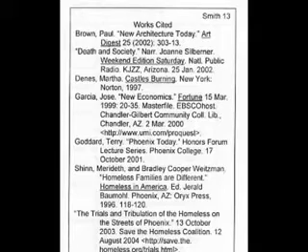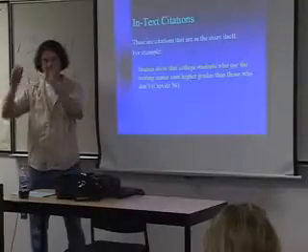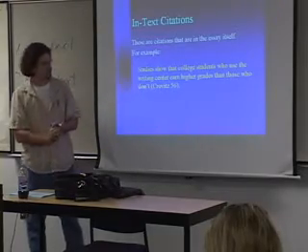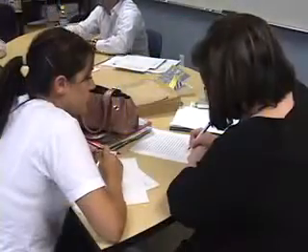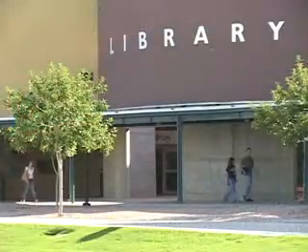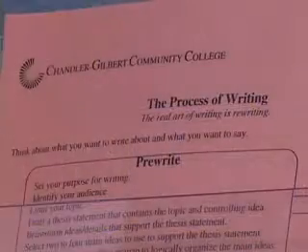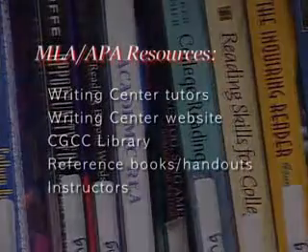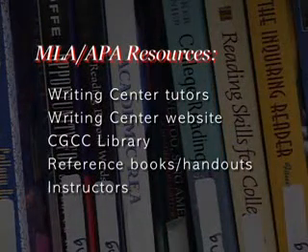Typically, a works cited page asks for the following information: author's names, title of article, title of book, dates of publication, and page numbers. The information needed depends on the type of source used. Don't worry about memorizing any of this. You just need to know where to find more information. Go to the Writing Center, use its website, visit the library, and look through reference guides and books. There are many places to find the information you need.